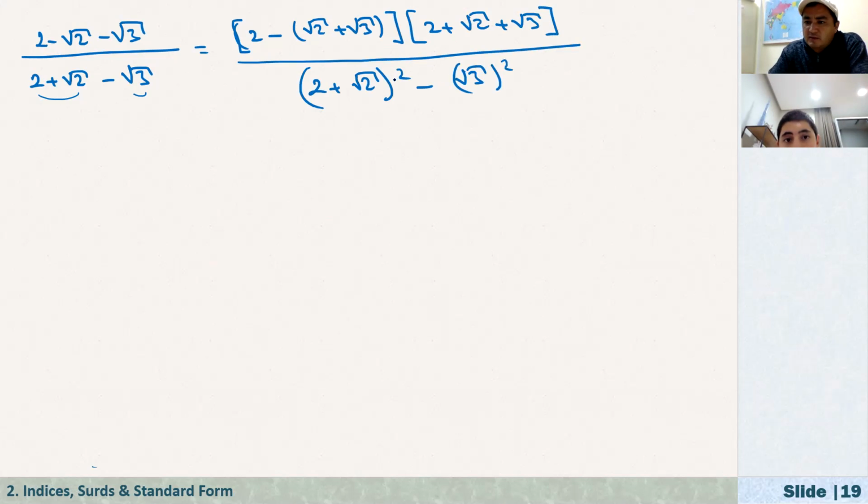Is your first step the same as this? Actually, the numerator is different. It's 2 plus root of 2 minus root of 3. So you group differently, right? You group like this, maybe 2 and these two things. No, I grouped this one. One second, I'll draw. How did you group?